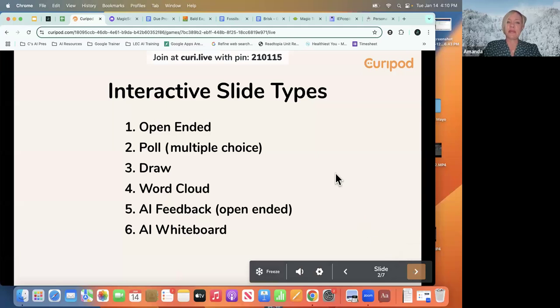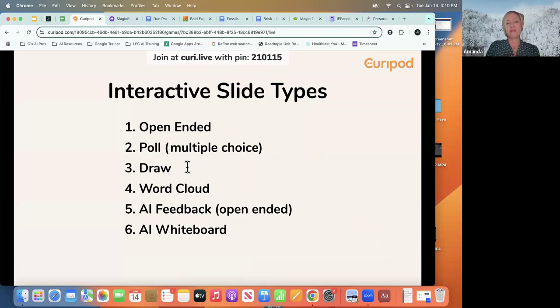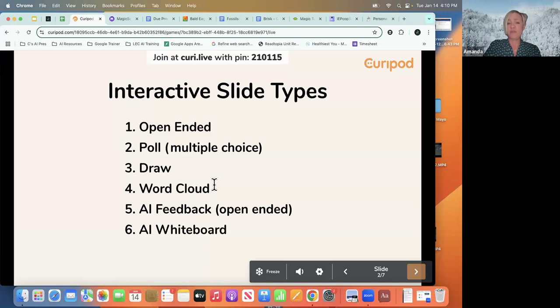And again, like I said, this is interactive, right? You have 6 different types of interactive slides that you can create. You can create an open-ended question where students just type in their answer. You can create a poll so students have multiple choices. There is a really nice drawing tool, and our occupational therapists really like this. With that draw tool, you have the ability to add in your own background if you want. And then you have a word cloud feature.